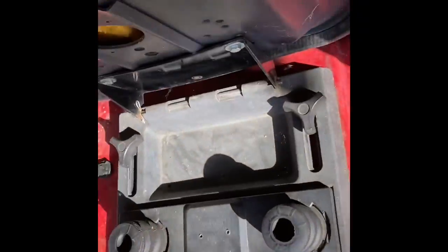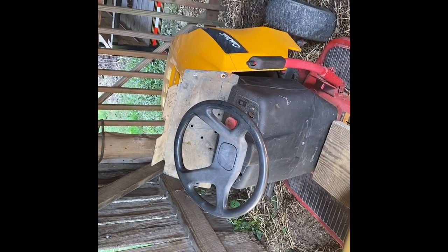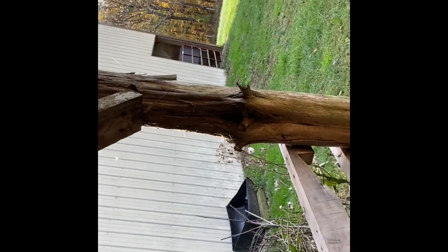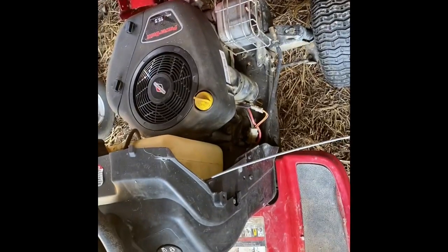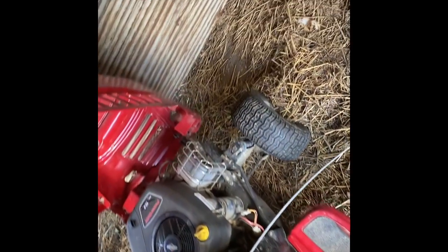It's not like this mower where you have to take the seat off to put the battery in. The battery doesn't even fit in that lawnmower anymore, so that's why we're not gonna start this one. It probably needs its annual start so the engine doesn't go bad. I'm just gonna see if this engine ran — I think it sat in that building for a bit, then in the garage for three months, and over here since like July or August. I always keep forgetting to make a mowing video and now it is too late.